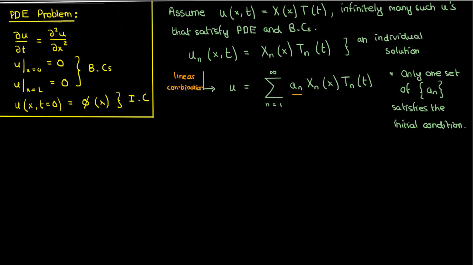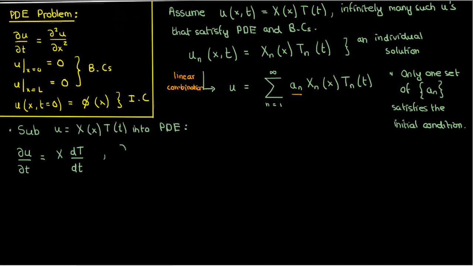We can now go ahead and solve the PDE by substituting our separable solution into it, so we'll need its time derivative and its second spatial derivative. When we differentiate u with respect to t, capital X only contains terms in x, so it's treated as a constant, giving us X times dT/dt — an ordinary derivative since T is only a function of time. Similarly, the second partial derivative of u with respect to x gives us T times the second derivative of capital X with respect to x, since T is treated as a constant.